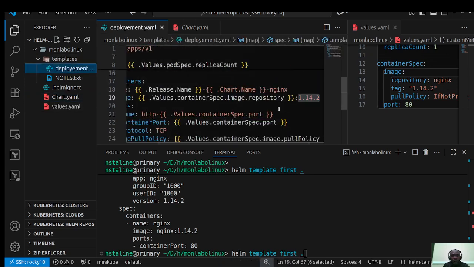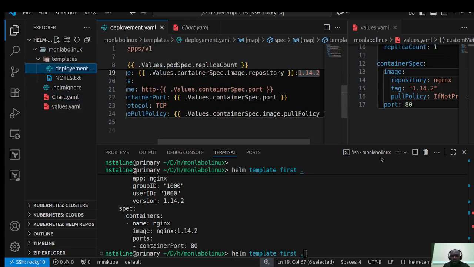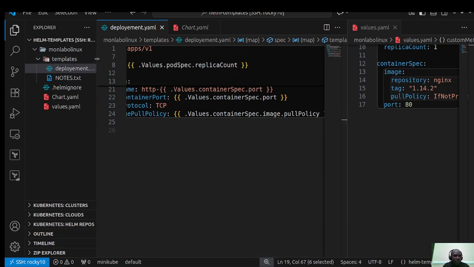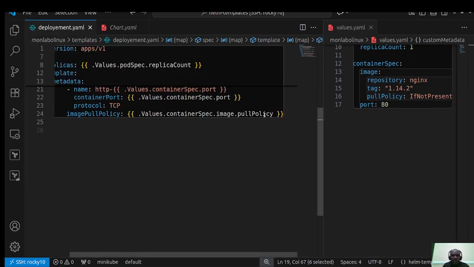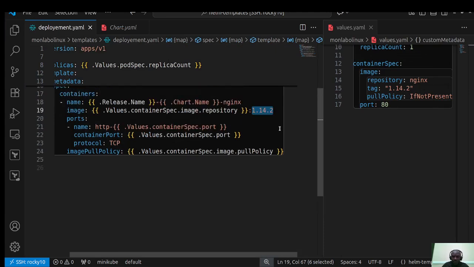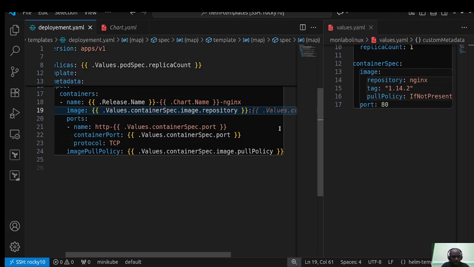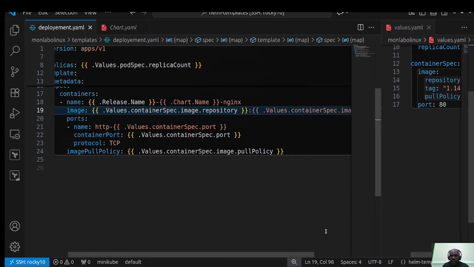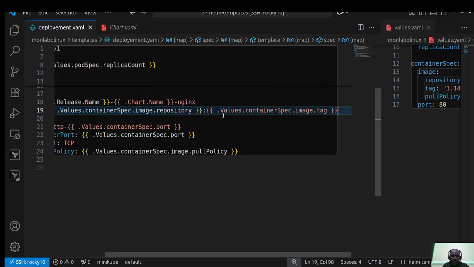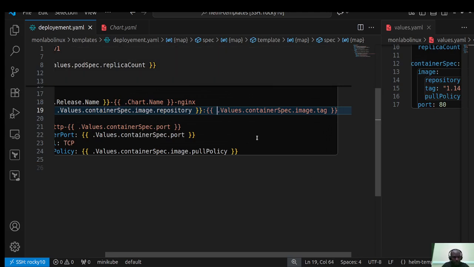And there is something really interesting that we can use for that. That is called default. It will check if there is a default value that is passed for something, and if it's not there, then we can use something else. So I will use here default.